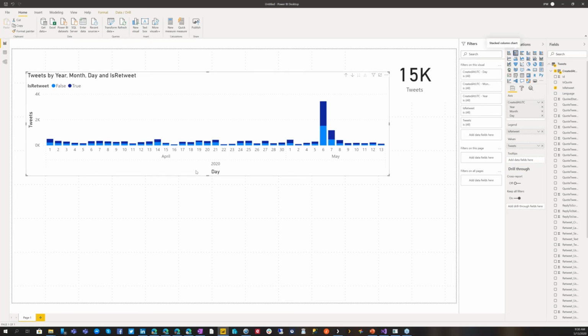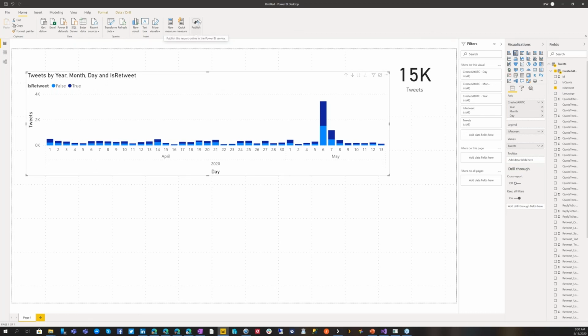And you can see what's going on with Power BI here. All of a sudden, boom, there's a big spike on the 6th and the 7th. Well, that was the Microsoft Business Applications Summit, which was Wednesday last week. So as you might expect, all of the Power BI announcements were going out. There was a big spike in the number of tweets. So from here, I've got a very, very basic report.